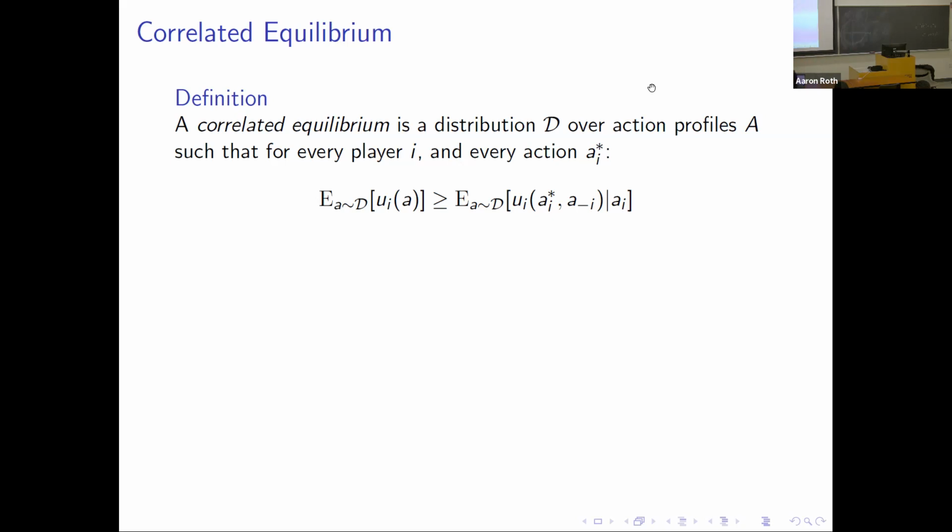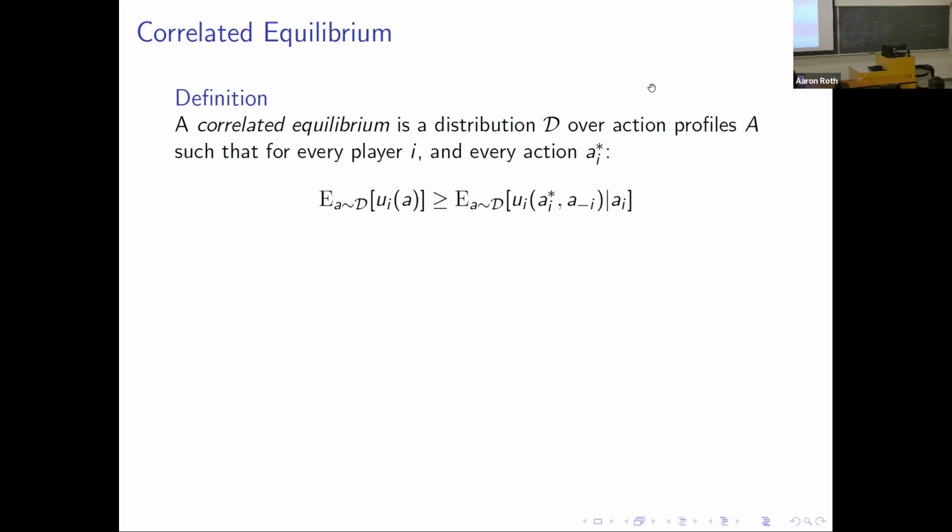look, I guess I can't cover things up very well on a projector, but it says, look, you can either play according to the correlated equilibrium, or if not, we will revoke access to the correlating device entirely. You will have no information, and so basically your only option will be to play fixed actions or distributions over actions. You'll no longer be correlated with what other people can do. And we could say, okay, it should be a better idea for you to opt into the correlation than to do anything else.